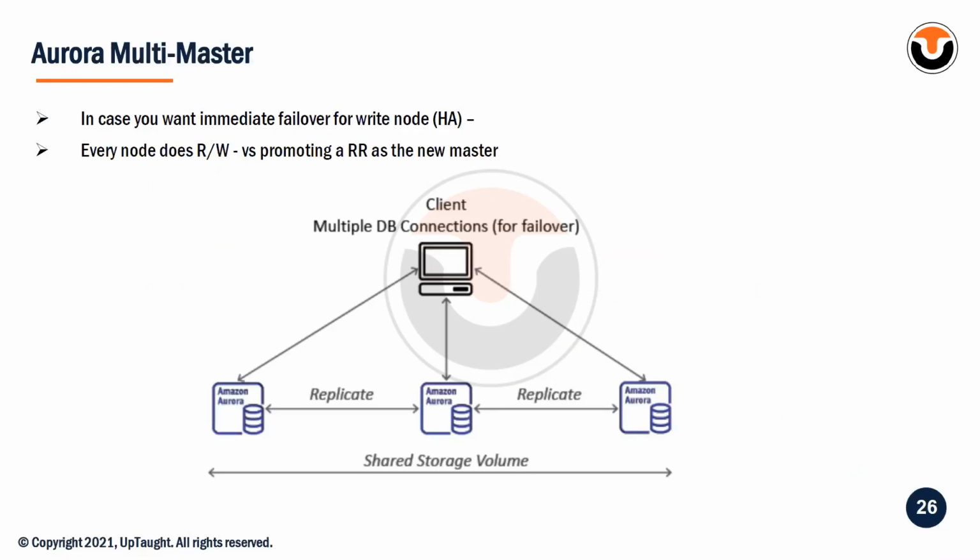So high availability, we just talked about, right? In case something goes wrong, what will happen? This read write is being promoted. So in case one of them goes down, it will automatically fail over to the next one. You don't have to worry about it at all. So one of your read replicas becomes your write node.